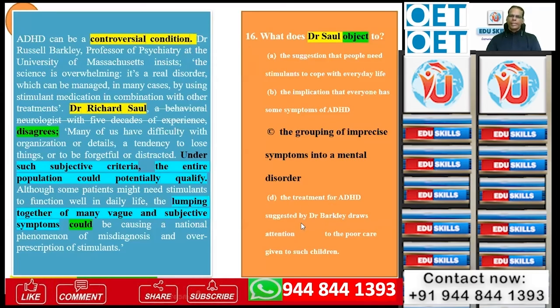The treatment for ADHD suggested by Dr. Barkley draws attention to the poor care given to such children. Here they are speaking not of poor care, this is just the opposite. Here they are saying, although some patients might need stimulants to function well in daily life, the lumping together of many vague and subjective symptoms could be causing a national phenomenon of misdiagnosis and over prescription of stimulants. So they are not speaking about poor care given to children. They don't speak anything of that sort.